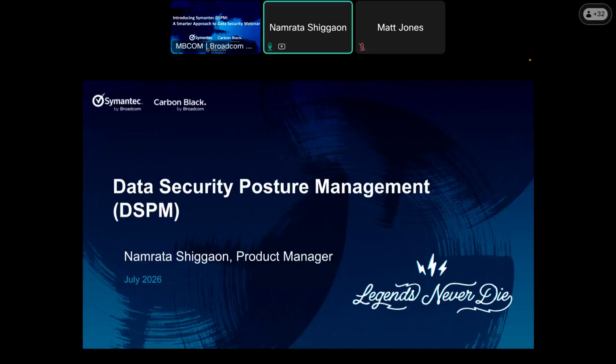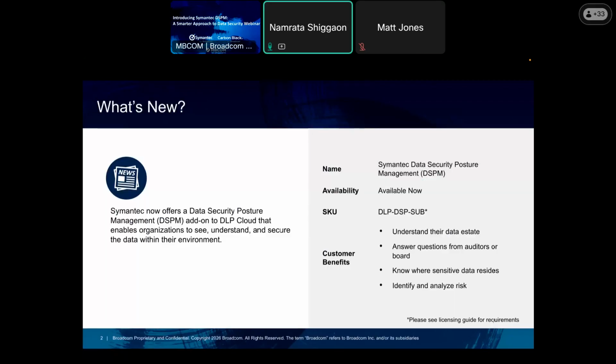So hi, everyone. My name is Namrata Shigaon, and I'm a Symantec DLP and DSPM product manager. Today we will talk about our newly launched Symantec offering, the Symantec Data Security Posture Management solution, which will enable our customers to better understand their data landscape, analyze risk, and thereby secure it. It is going to be available as a new SKU, the DLP DSP sub SKU, as you can see on the slide here. We will get into more details about the SKU, the solution, and benefits in the coming slides.